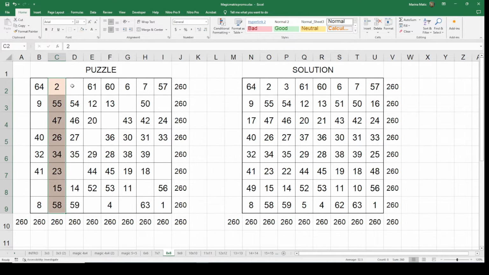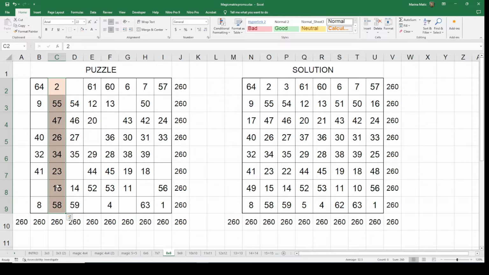This is my column that I did not touch. Of course, I'm counting that I do not know the sum, so ignore the sum. So I'm presuming I do not know the total sum of this magic square. So this is how I'm going to calculate that. So once I calculate the total sum of these numbers, I know the magic number of this magic square.